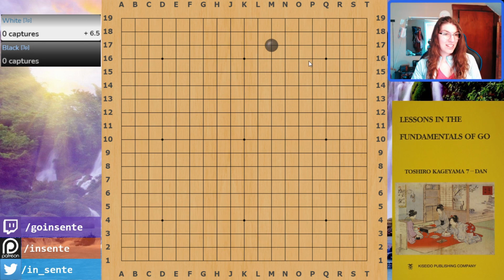But let's make it a slightly different situation, shall we? Let's have Blackstone here, Blackstone here, Blackstone here. And let's have white play... Now what do you do? Given everything we've talked about, given that we know that white is trying to disconnect us, what are our options, and what do you think the best continuation would be?